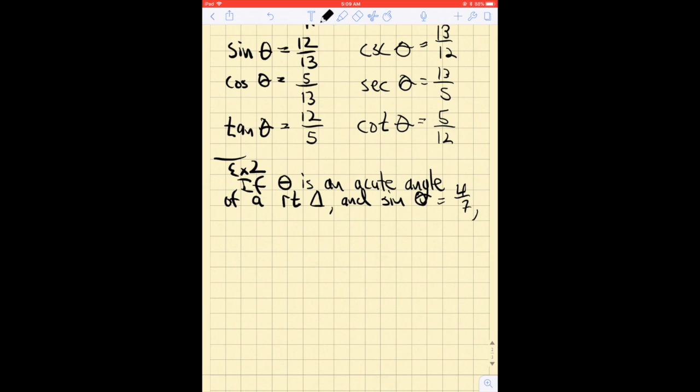This looks like a harder question. What is the tangent of theta? Let's draw a diagram. It always helps to draw a diagram. So we'll get a triangle going. These are right triangles. And we're going to just call this theta down here. And they said sine of theta, I'm just writing the given information again, is 4/7.